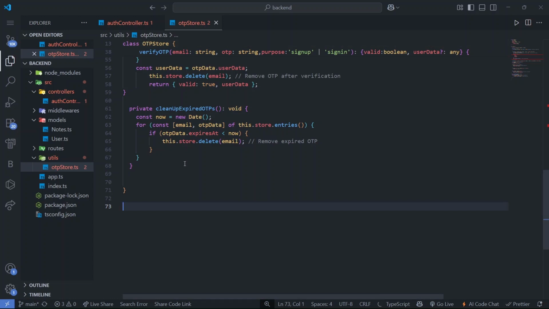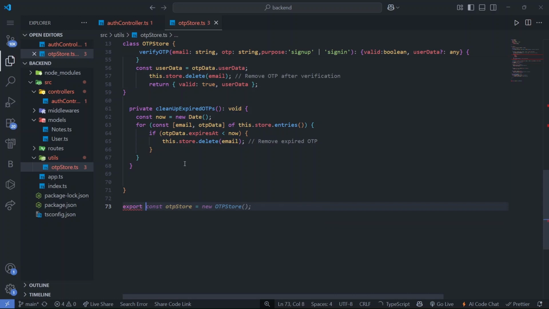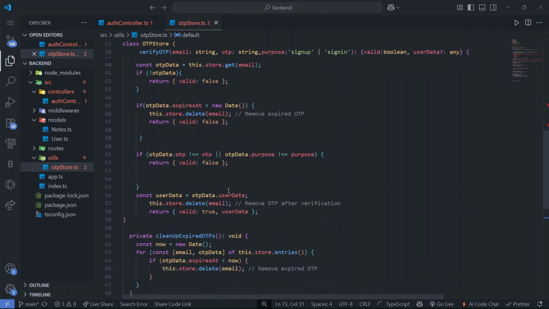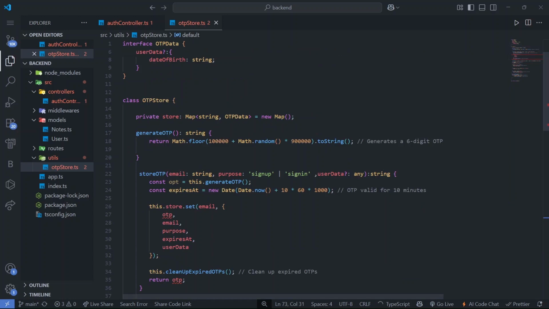After that, we have created a class, OTPStore. Now we have to export an instance of that class so that we can use it across the app. So we can write export default new OTPStore. We are exporting these things. Here it is showing cannot find name OTP.